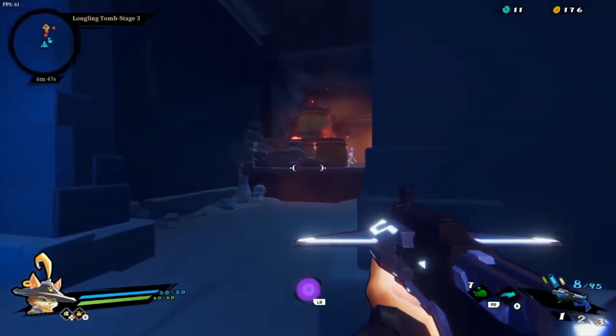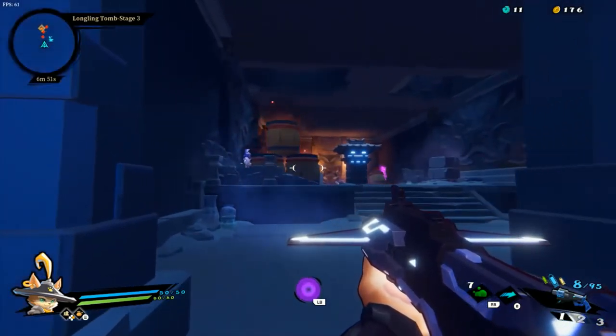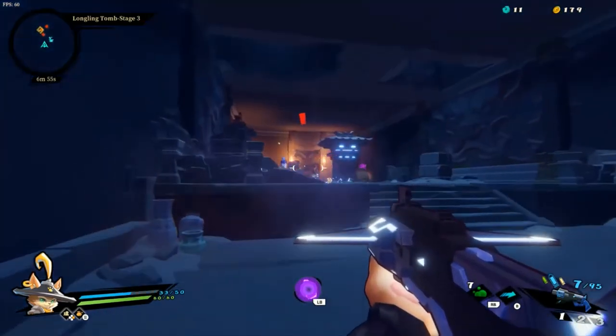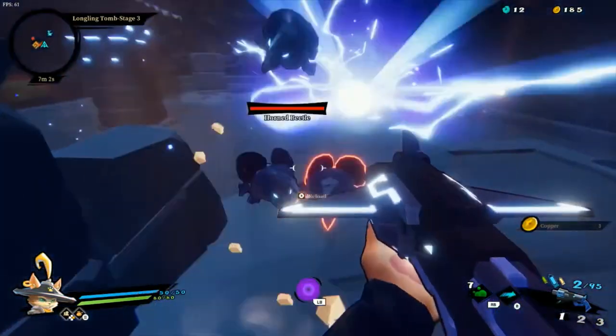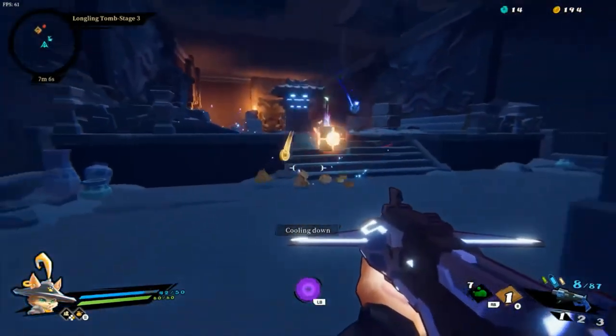Tomb, stage 3. Those are some flaming barrels. Yep, okay. Video game logic. It's on fire, shoot it. Oh, who's that? Oh my god, what are those? Oh, piss off. Oh no.